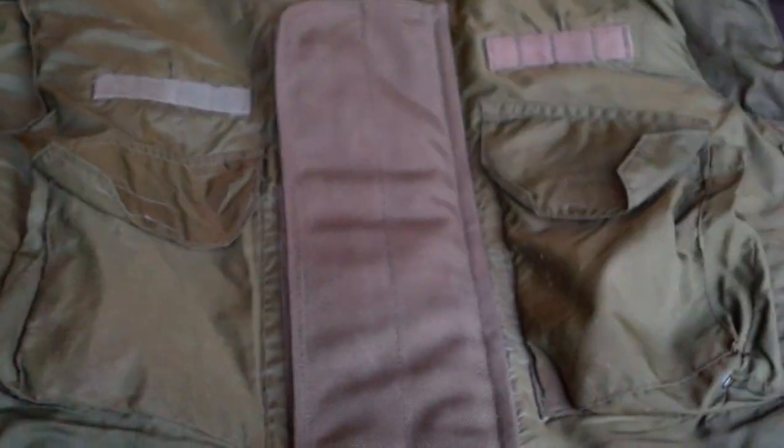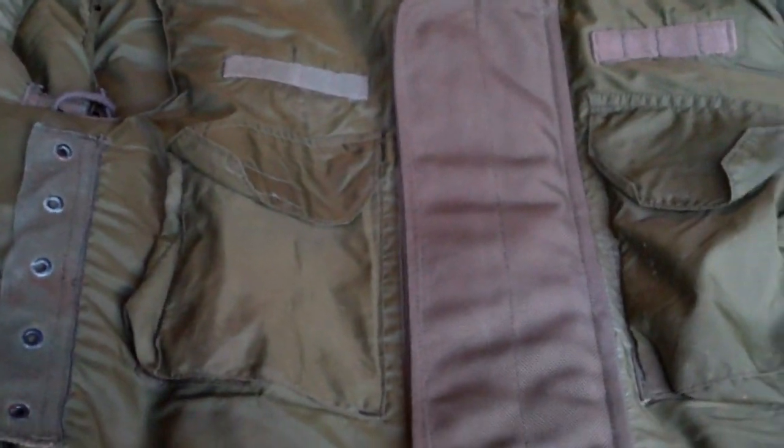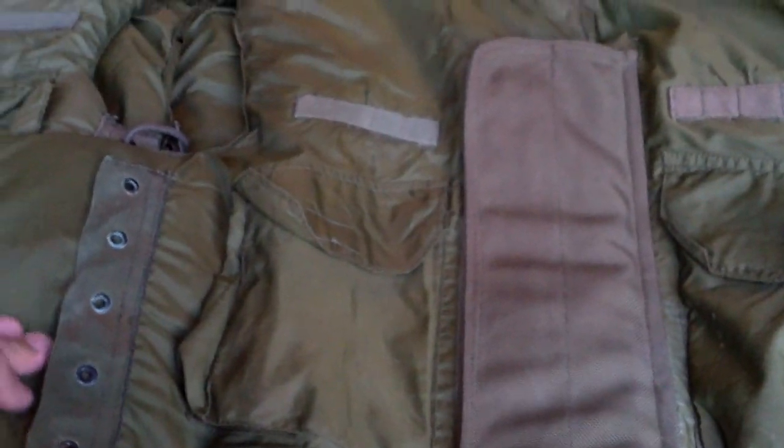These are both size large; this one is extra large. This one was technically around for the Vietnam War. However, there's not really any evidence to suggest that USGIs had it during the Vietnam War. Maybe an embassy guard had one in 1975, but that's a huge maybe — they were all Marines, so you would be better off with an M1955 flak jacket if that's what you're trying to portray.